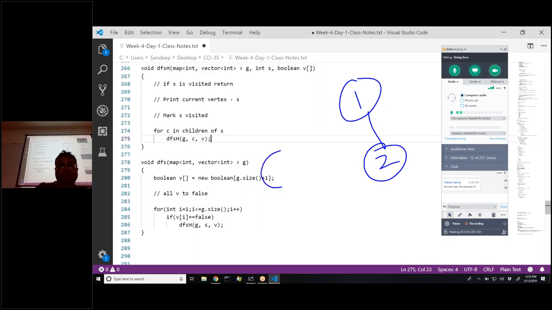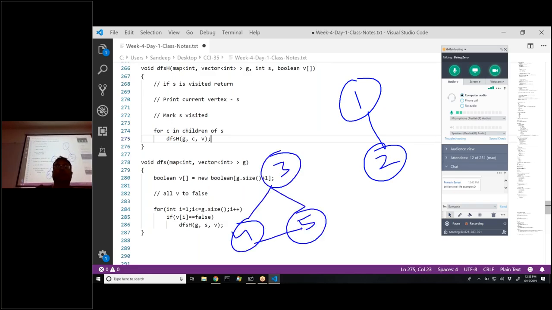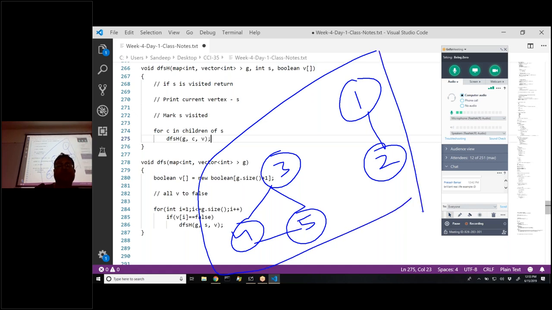Yeah. Let's take 1, 2, 3, 4, 5. We are saying do DFS for the entire graph. First we said we will do DFS with 1. If we do DFS with 1, it will print 1 and 2. We want it to mark these visited. So we removed that unvisited step, marking unvisited, so that if one vertex is covered by any DFS, we want it to be covered. Now you think of this loop.